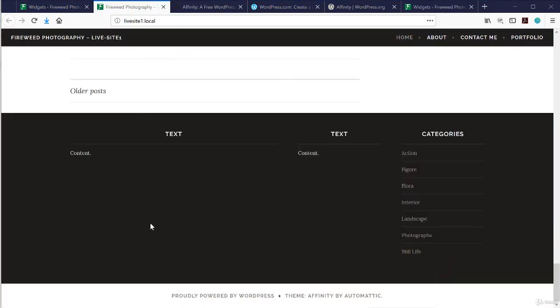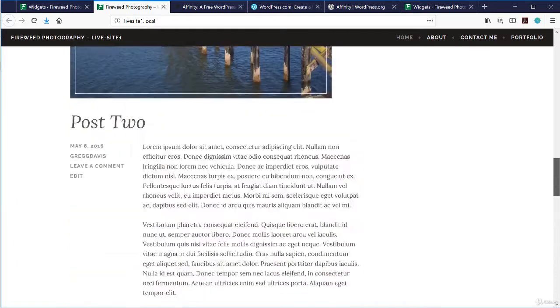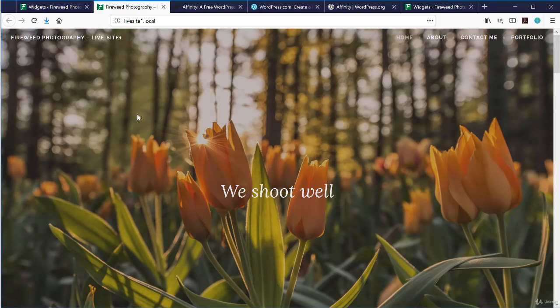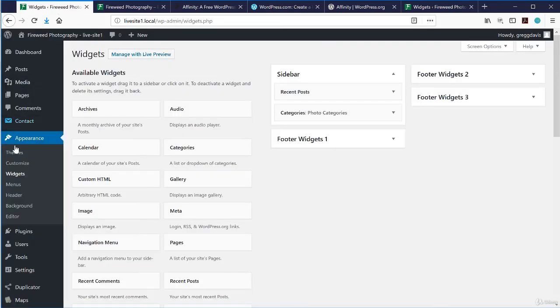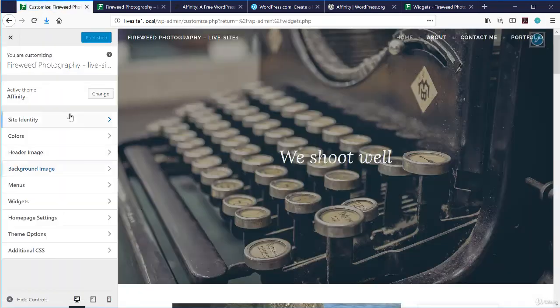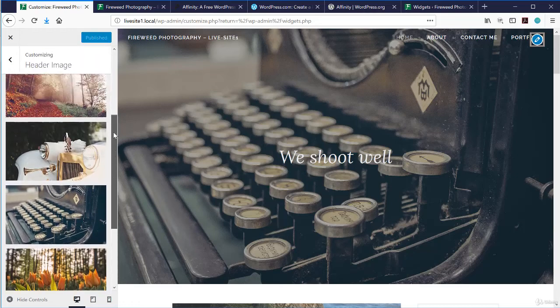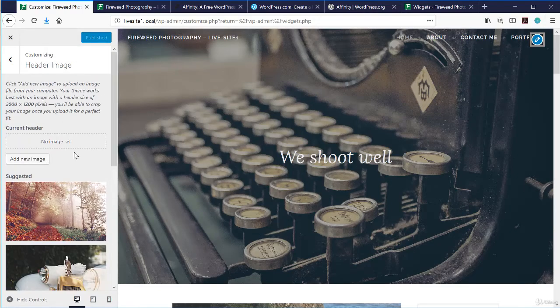Now, of course, you can continue to customize the footer widgets. You can add your maps widget into the footer 1 space. It always looks good there. Maybe your contact information into footer 2. And you'll see if you refresh the page, this Affinity theme comes with 5 default images for the header, and those rotate at random whenever a new person opens the page. If we look under Appearance, Customize, the Affinity theme under Header Image allows you to rotate through these 5 images at random unless you set your own header image.